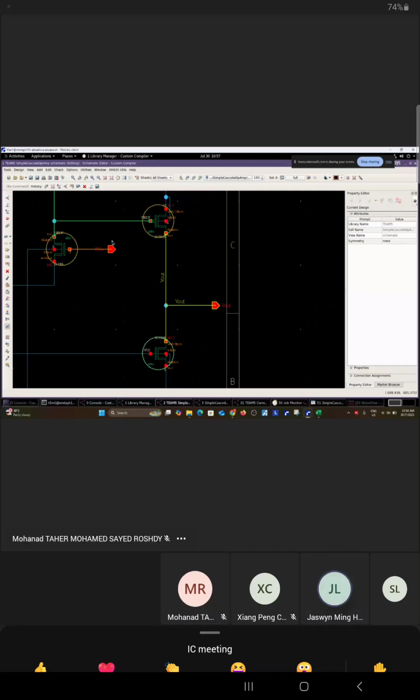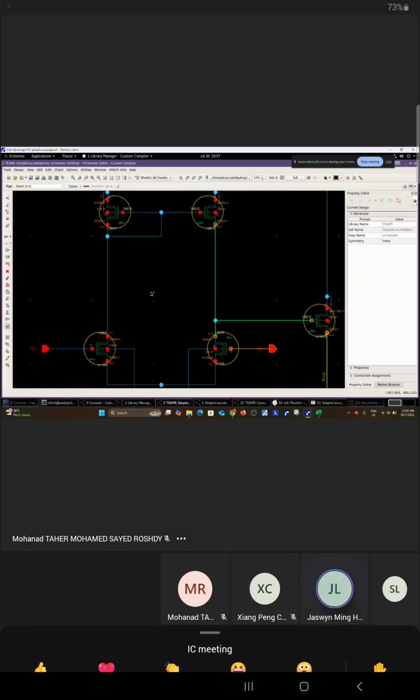Let's see. Right now, your V in equals V in plus equals V in minus. Okay, you go to the left-hand side. I'm going to see the first stage. Here, 7.8, still the same. 7.8 here. Let's see. This is the high side. Okay, let me think first.